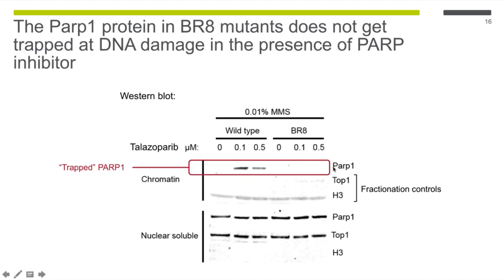So it seems like in this case, we've isolated a point mutant in PARP1 that can't bind DNA, and therefore doesn't show this trapping effect and isn't toxic to the cells in the presence of PARP inhibitor. I think this is quite a nice example of a CRISPR screen, because by isolating a point mutant like this, you can really get directly to the mechanism of action of PARP inhibitor drugs.